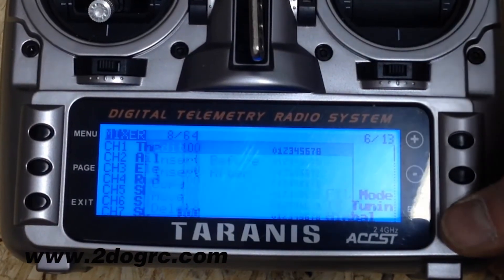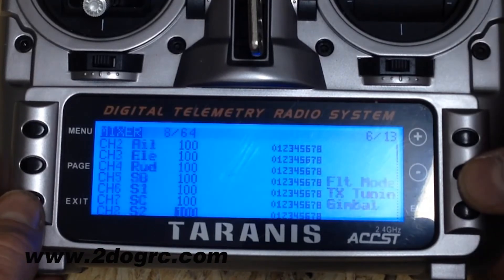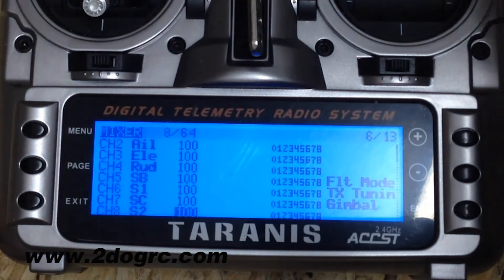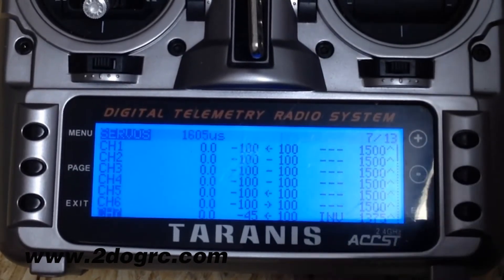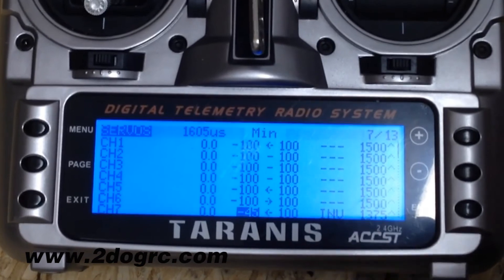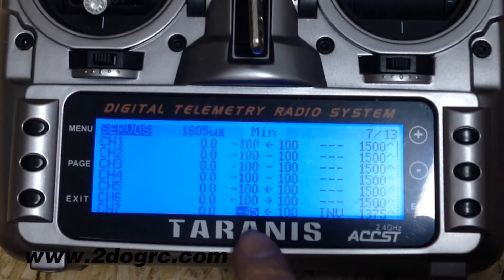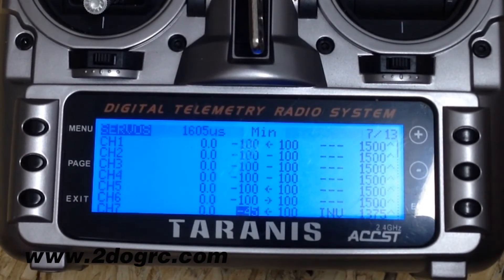So what I did is edit that. On the next page, S2 and channel 8 — if I wanted to I could hook this in and control the roll, but I didn't do that. Over on the next page, this is where channel 7 was the gimbal, and this is where I adjusted things. I reversed the channel so that full up would be up where I want it. Then I adjusted the min travel right here — put it at negative 45. I think that's about level. I haven't flown this yet, so I'll go fly and fine tune that.